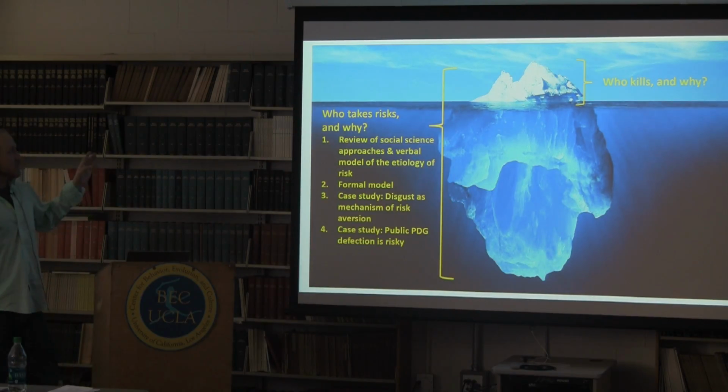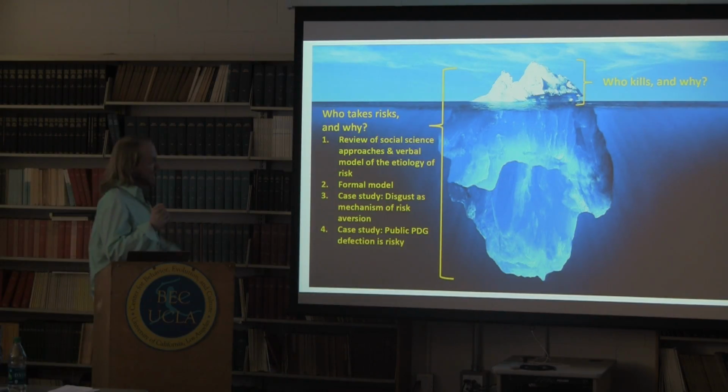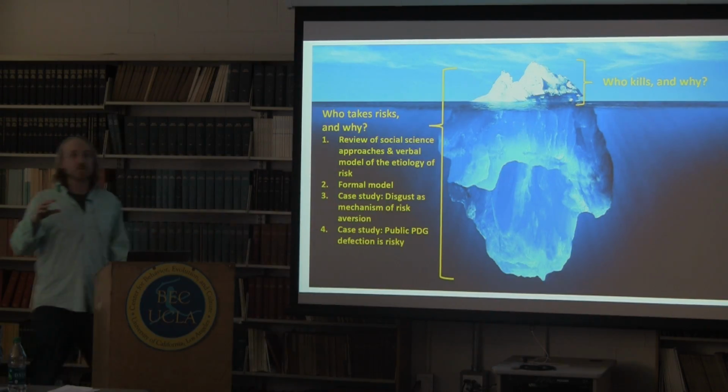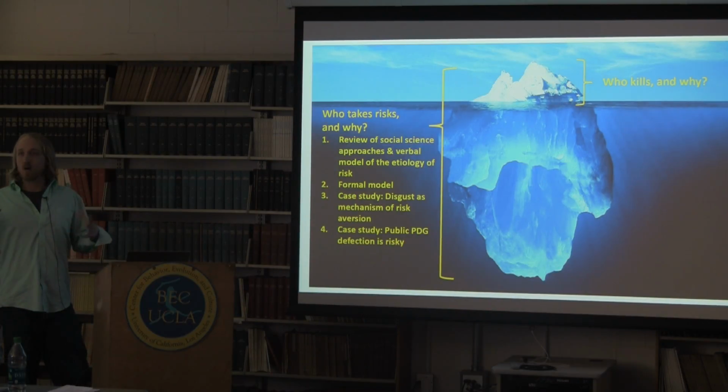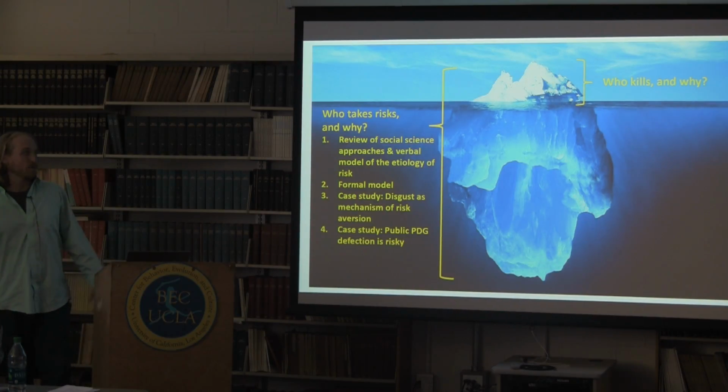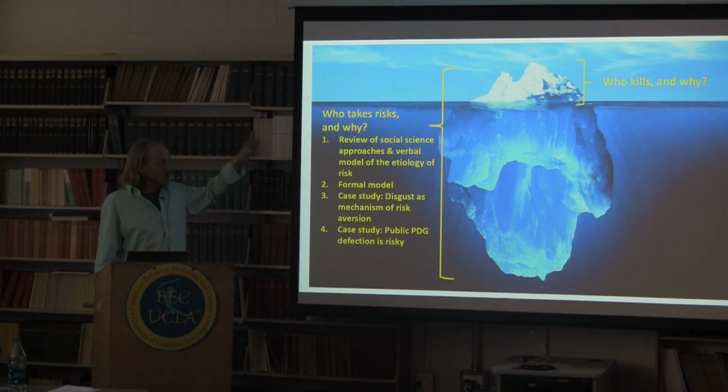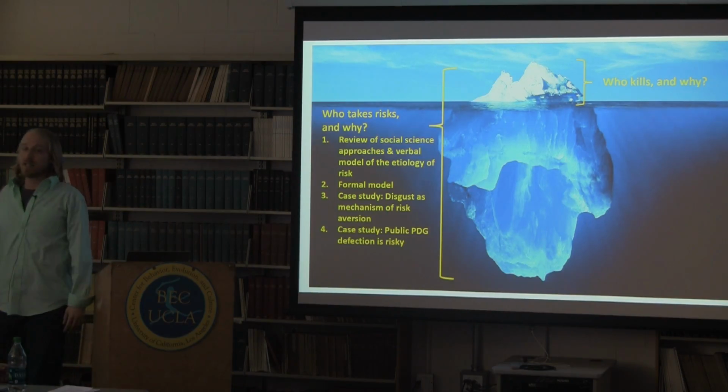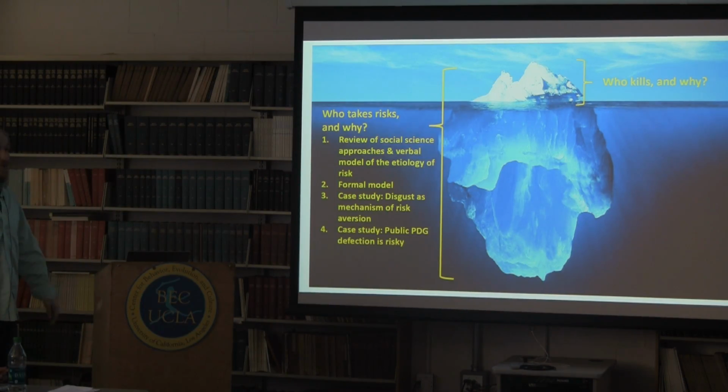So here's what the talk will be. I'm going to start with a broad review of how the social sciences approach the question of individual differences in risk-taking, how they approach the question of origins of risk. And I'll present a fuzzy verbal model that has the power of explaining a lot of the broad trends that I will review, that adds some evolutionary intuition to social psychology thinking. That's where the verbal model is aimed, at an audience of social psychologists.